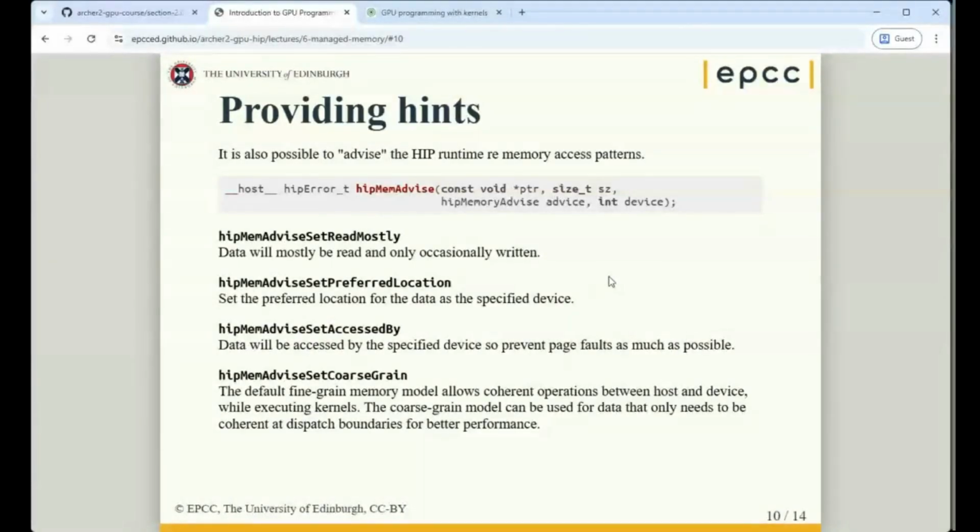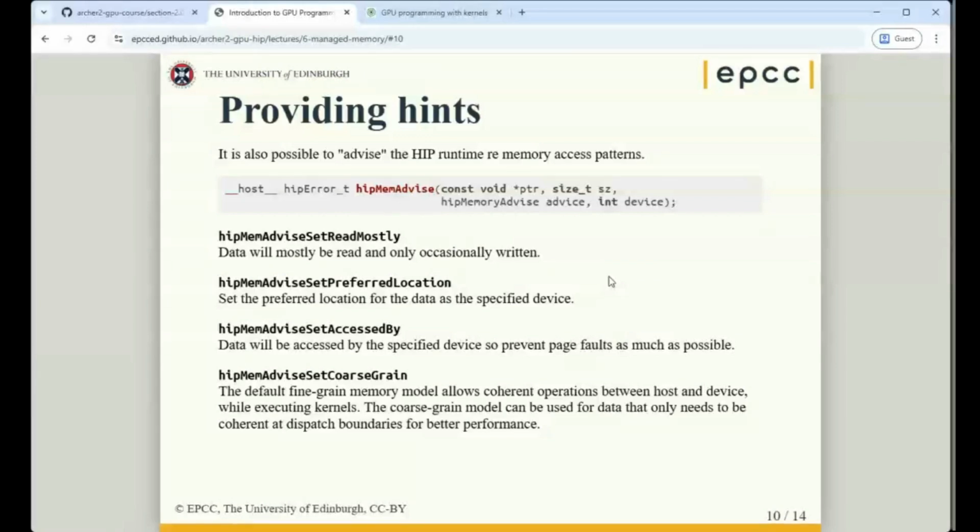That is a good question on the chat regarding the page faults. Is this a crashing error? No, it's something that will slow your program. We have mentioned before, maybe you are familiar with cache misses: depending on how you access the memory, you could have more or fewer cache misses. This will affect the performance. The page fault will be handled by the HIP runtime.